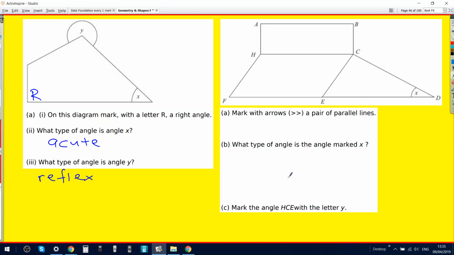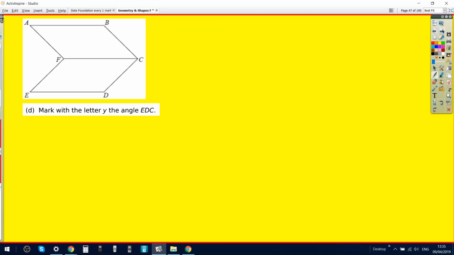The one on the right, part A. What errors? So they would be between A and B. You could have them going along, and then beneath. Well done. And you'll be fine for the rest.